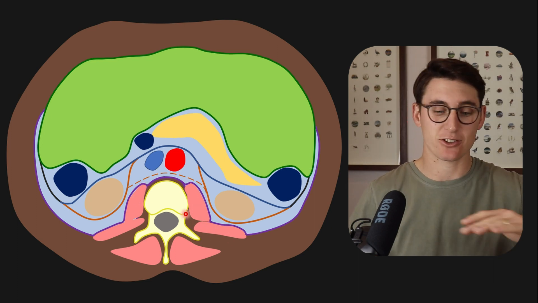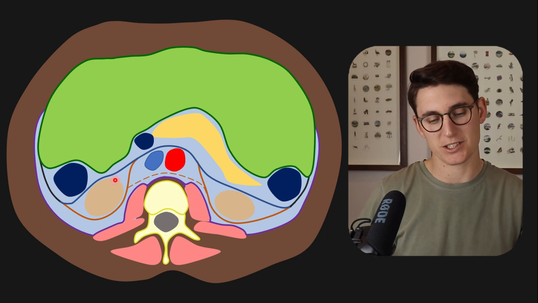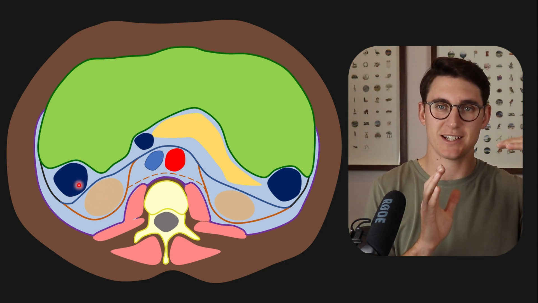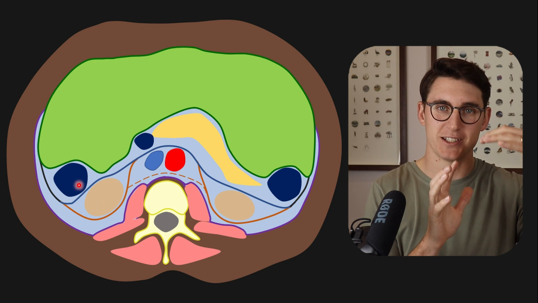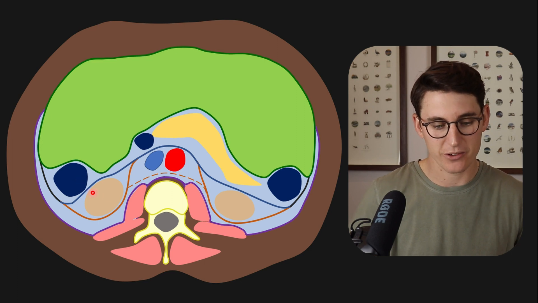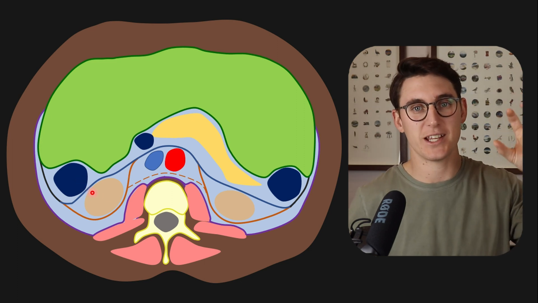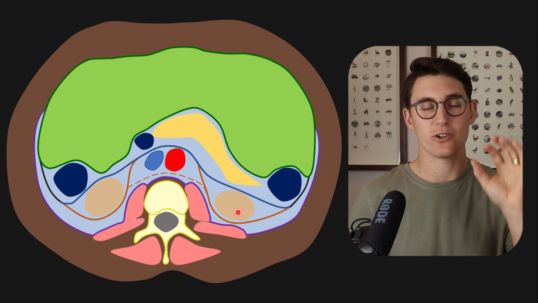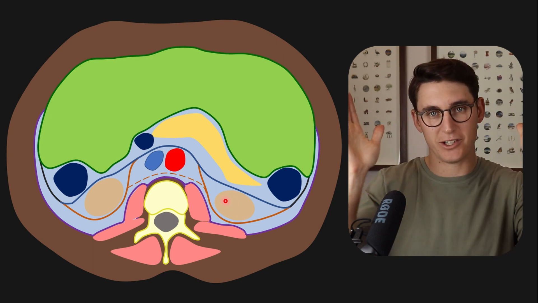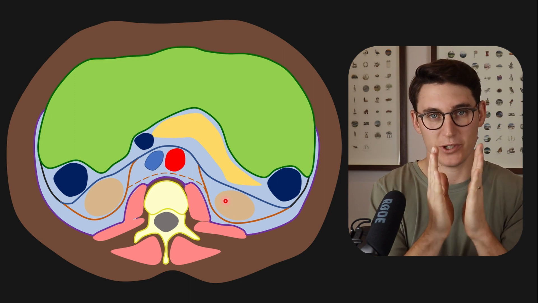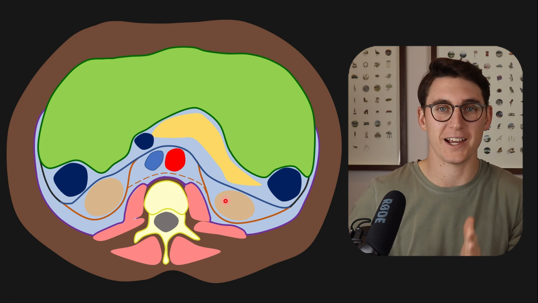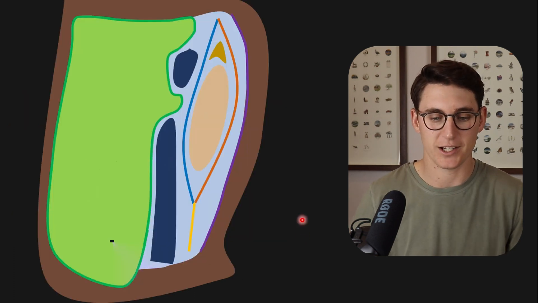We've seen where these planes intersect on an axial slice. It's also important to know that the perirenal space heads superiorly. On the right hand side, there's a section of liver that doesn't have parietal peritoneum attaching — it goes liver straight to the diaphragm. This perirenal space superiorly communicates with that bare area of the liver. On the patient's left hand side, it goes up to the left subphrenic space at the top. Heading inferiorly, our anterior and posterior renal fascia — Gerota's and Zuckerkandl's fascia — fuse to form our combined interfascial plane, which I can show you on a lateral section.